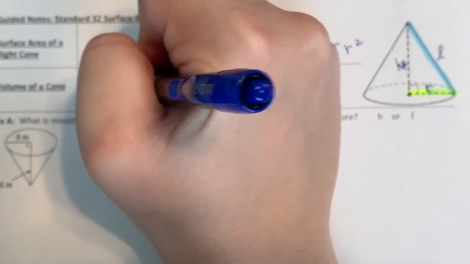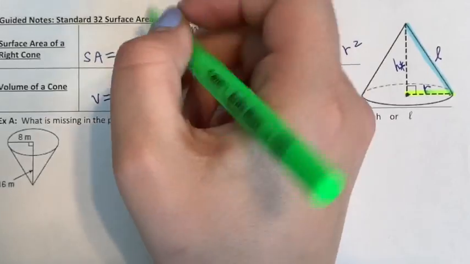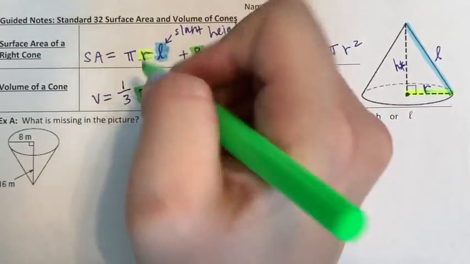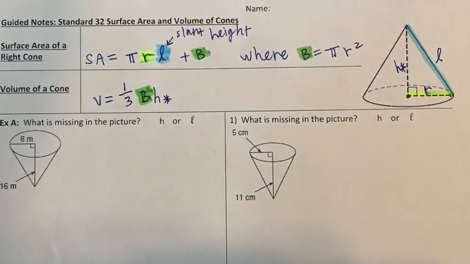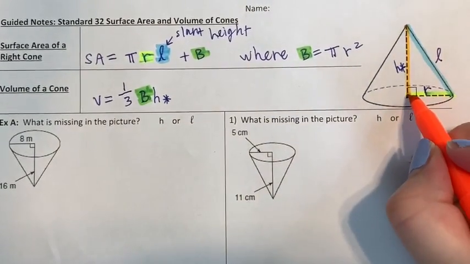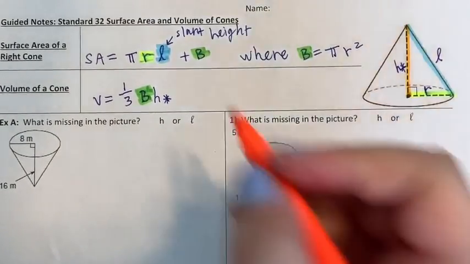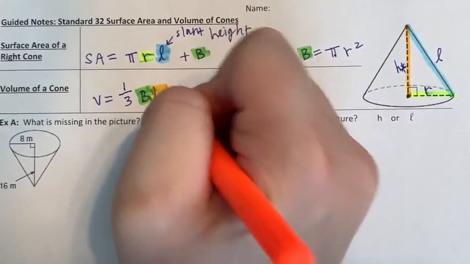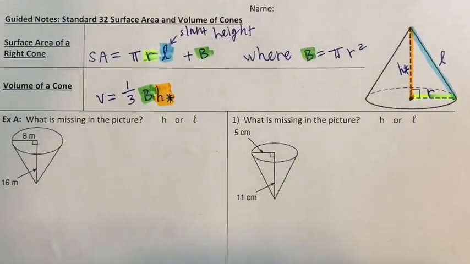So in order to account for that, we put a 1/3 out front. So we're doing 1/3 times our base, which again is the area of the circle, times our height. And this is our true height. Think of it if you were to measure it from the base all the way to the very top. And notice I'm using H star just like I did with my prisms from last week.